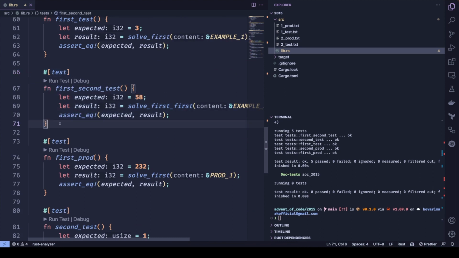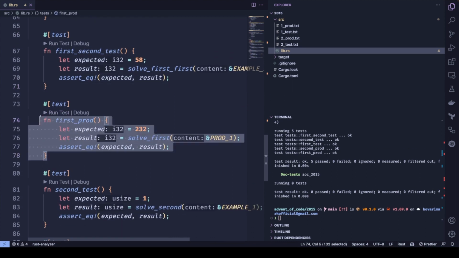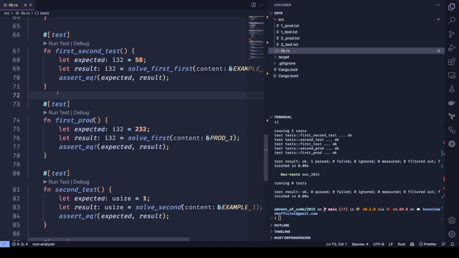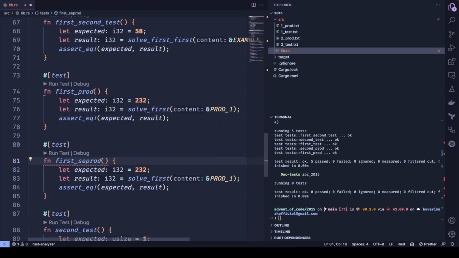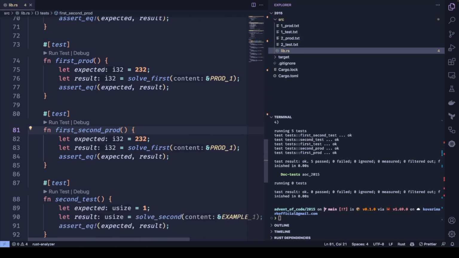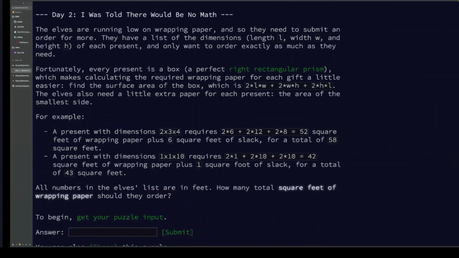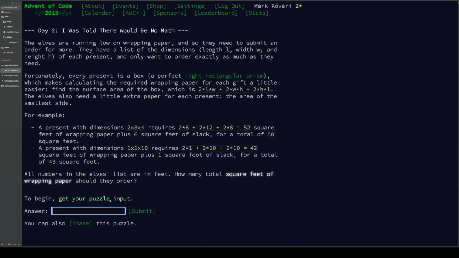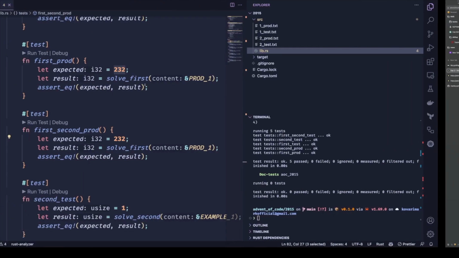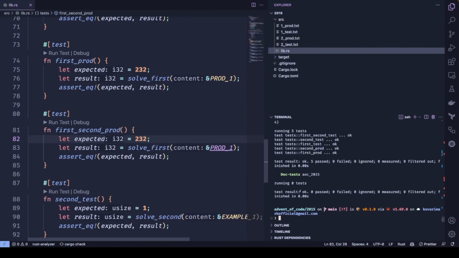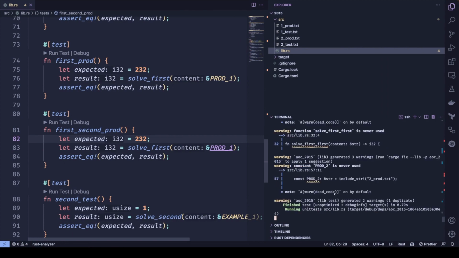So we should run the second prod with the second example. Yes, naming is really bad here. We have to refactor things. Second prod, and we will say prod 1, and we should calculate it somehow. This is the thing that we have to put in first. So this will be the first part of the second exercise from 2015. I will leave it like that. It will say some gibberish thing to me.